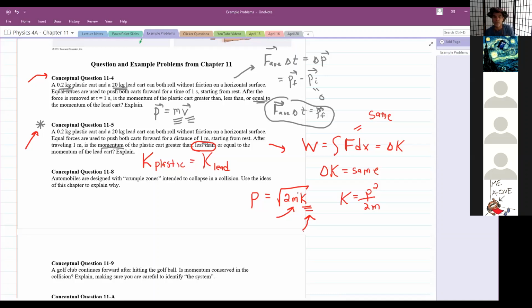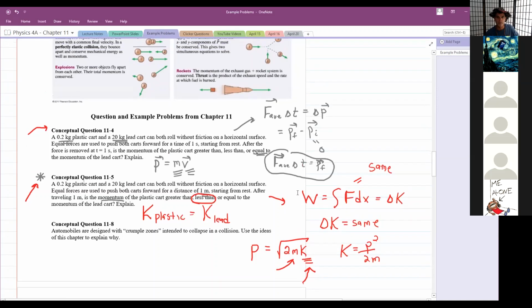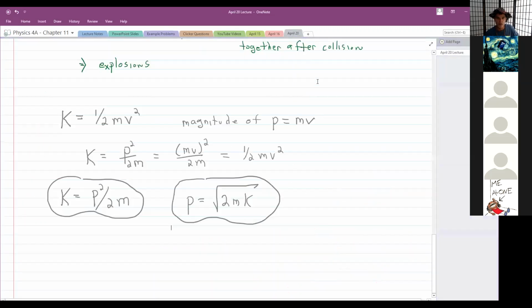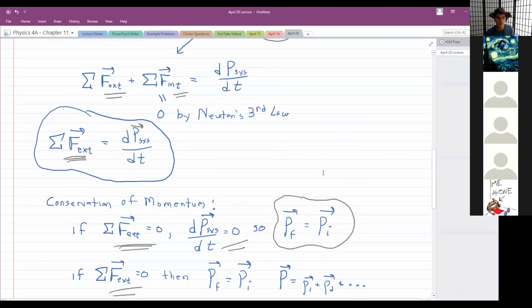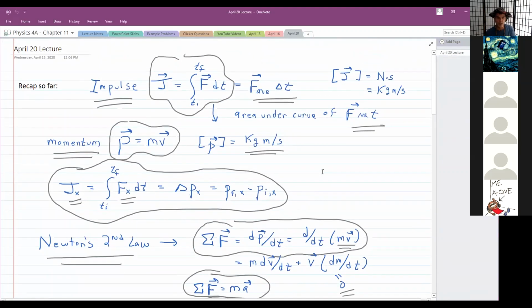Are those two equations just the two that you had written up above before doing these example problems? I didn't write the first equation. The first one was basically just that the impulse on an object equals the change in momentum. The one that I didn't write from before is the work on an object, which equals the integral of F dx, which equals the change in kinetic energy. So impulse, force and time, results in a change in momentum. Work, which is force and distance, results in a change of kinetic energy.